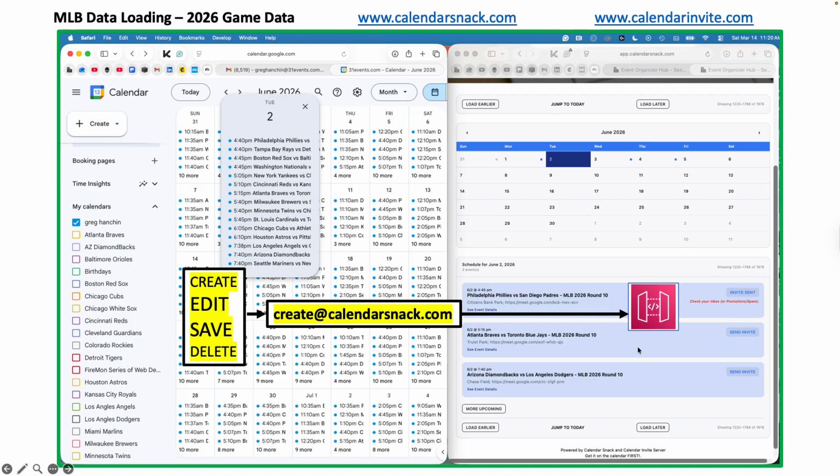So this is where the actual data comes from when it hits the API itself. It's actually contained in a DynamoDB database. That means, though, I can use my engine here in my calendar client to actually create, edit, save, and delete events that are in the calendar invite server itself. We did this to optimize the calendar clients themselves. There's been billions of dollars spent on the calendar clients over the last 30 years to develop them on desktop and mobile devices, where our technology does work communicating to the calendar invite server itself.